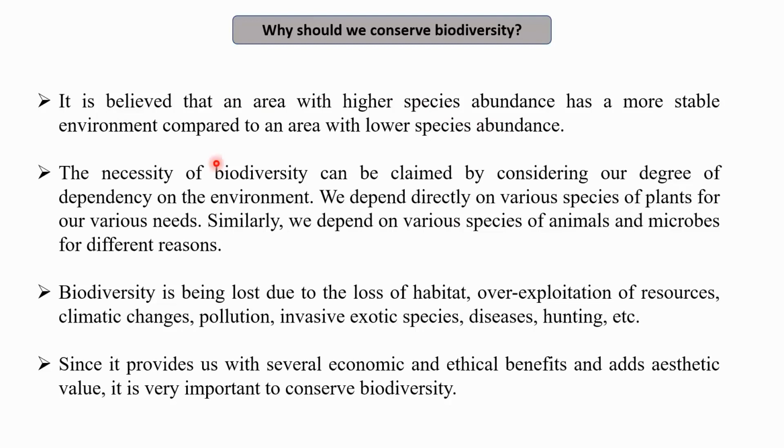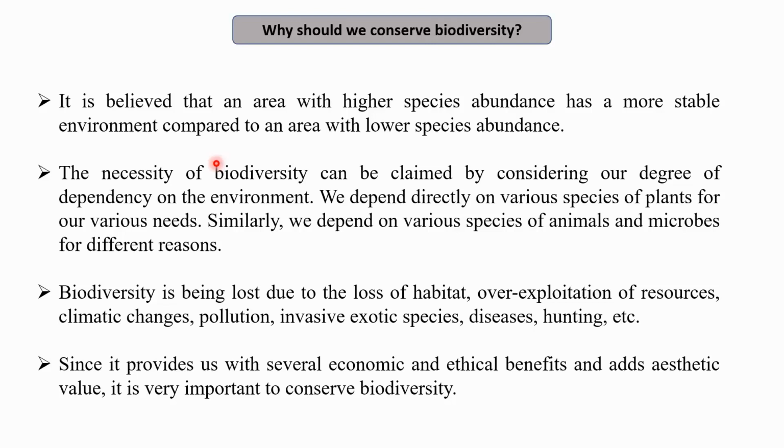Because definitely wherever there is a lower number of species, the food web will not be very complicated, and there will be a single species that is dependent on another one, which is dependent on some third one. So in that case, the extinction or the missing link between any of these species might result in the loss of other species as well, or loss in the biodiversity.